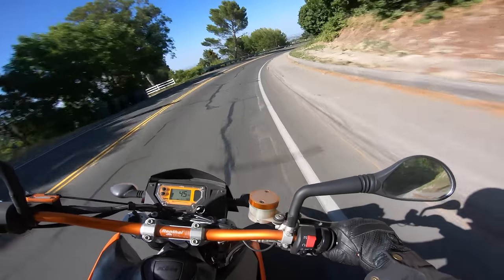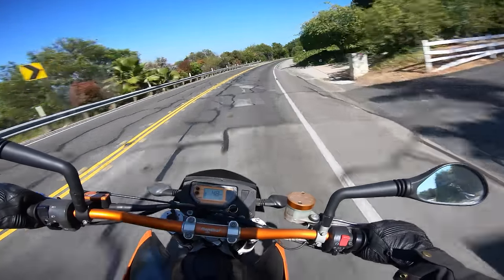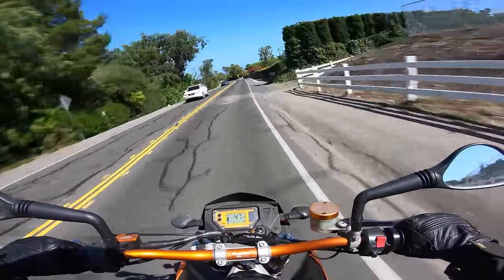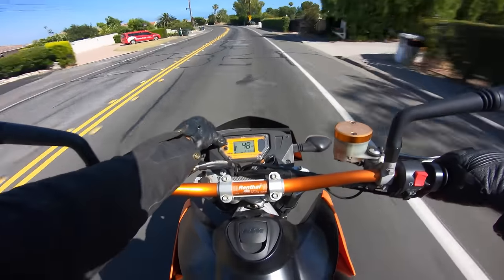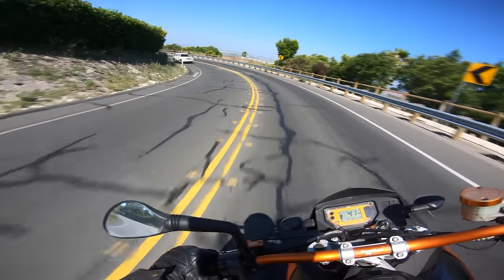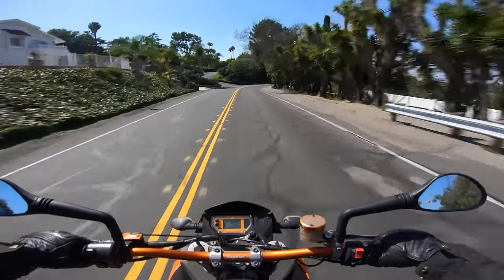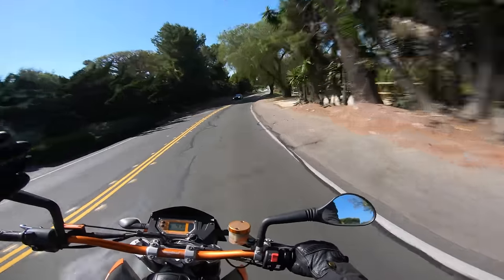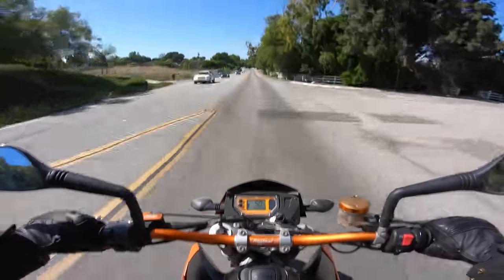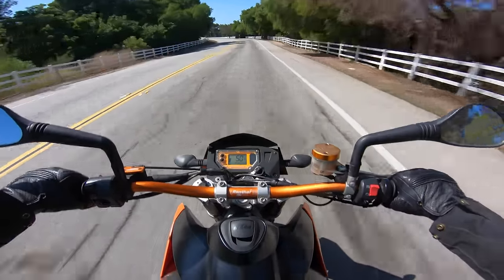I've never taken this bike to a racetrack and really let loose, probably because it was my commuter for years — I rode back and forth across San Francisco to my office job for a handful of years and put about 15,000 miles on it doing that. It's at about 21,500 miles now; it had 2,200 miles when I bought it. I didn't want to crash and mess it up, and I was enjoying motorcycling in this whole new way. I do want to take it to a supermoto track though — I think it'd be fun to rip around and see how it handles, even if it is huge and heavy.